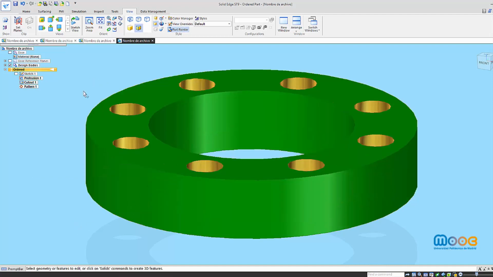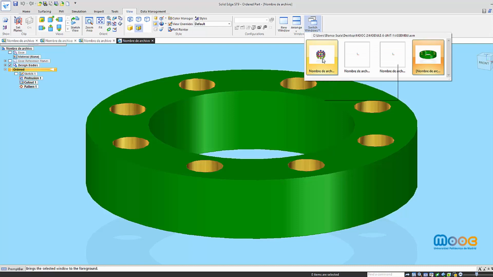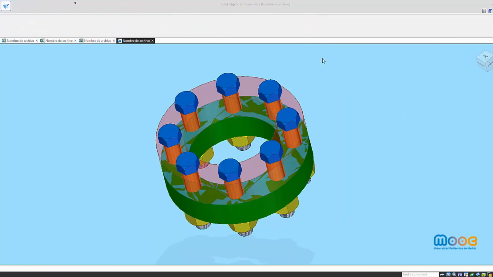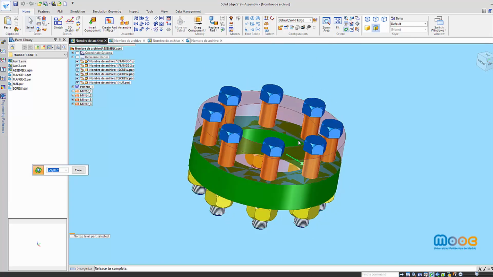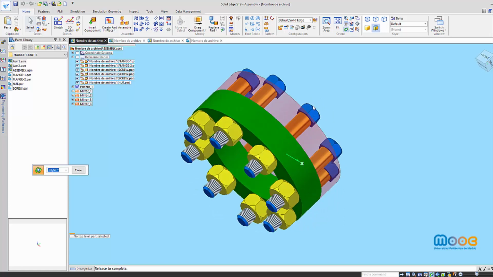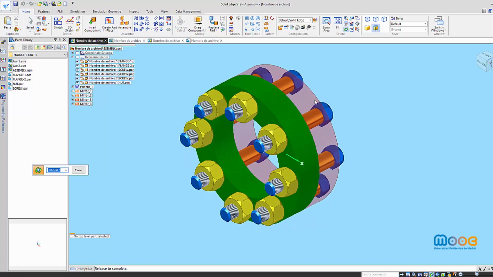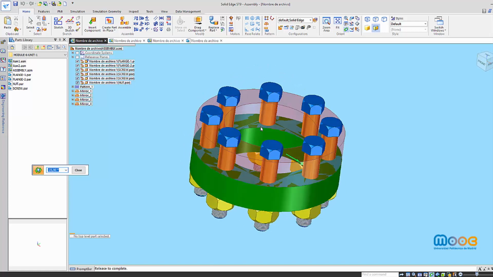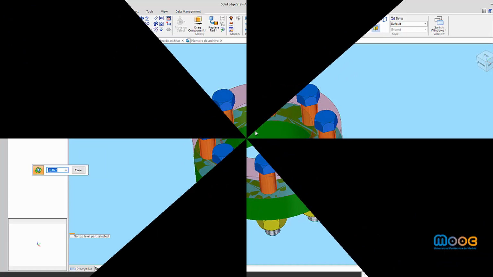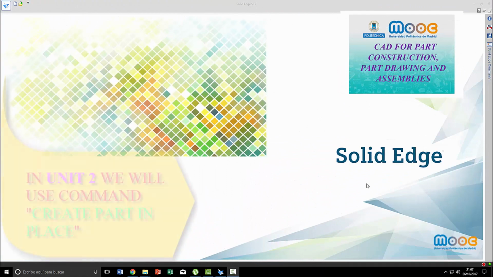In this case, just, for example, the color. I close, I save first, and I can go back to my assembly and see how, of course, I have the flange with the changes I have done. You can open a component from the assembly and change anything you want.